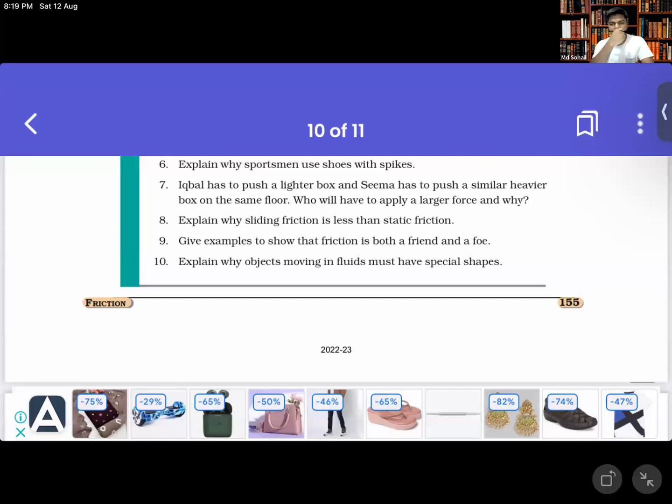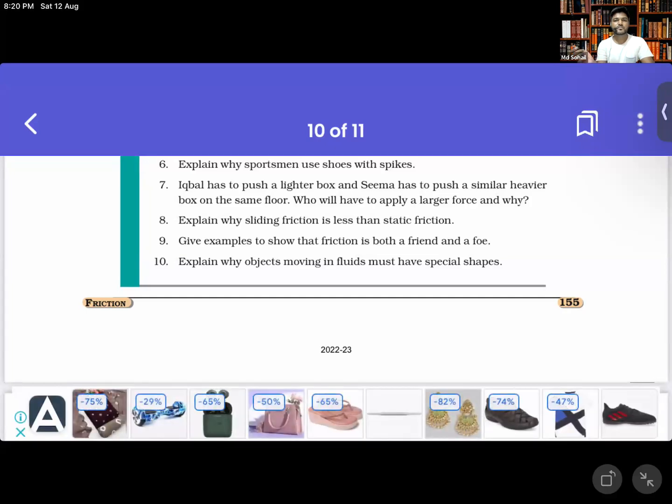While in the case of sliding friction, the time for which the surfaces are in contact is very small. Like the objects are continuously moving. So they don't get enough time. Yeah. In sliding friction the object is moving, so there is less interlocking. But in static friction the object is not moving, so it experiences more interlocking between the hills and valleys. Exactly. That is the reason.